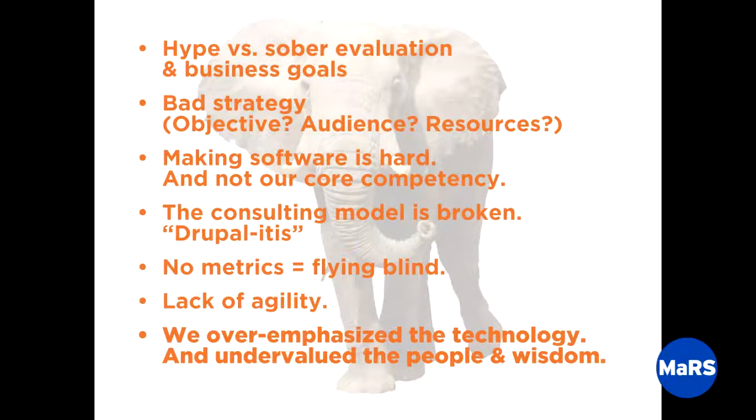What I would say is that we've overemphasized the technology and underemphasized the people and wisdom. The specific operational wisdom, or the kung fu. We've done a good job encouraging people that they have to have a web and social media strategy. I think we've done a poor job of actually focusing on the how. Like, how do you do it effectively?